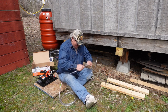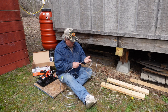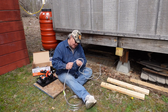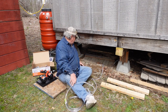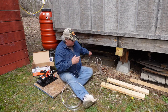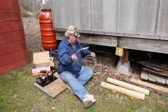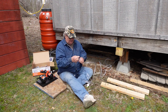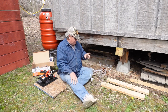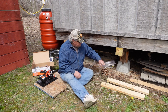Oh look at that — that's just perfect. If I push that in here and run some duct tape around there, I should be able to pull it right up through that hole because there is a little bit of space. I'm going to cut it over there where it's only about five feet I have to pull up. Then I'll see how much I have to add on — I've got little barbed connectors to splice these together and clamps to clamp them, so the first step is to get this up into the faucet.